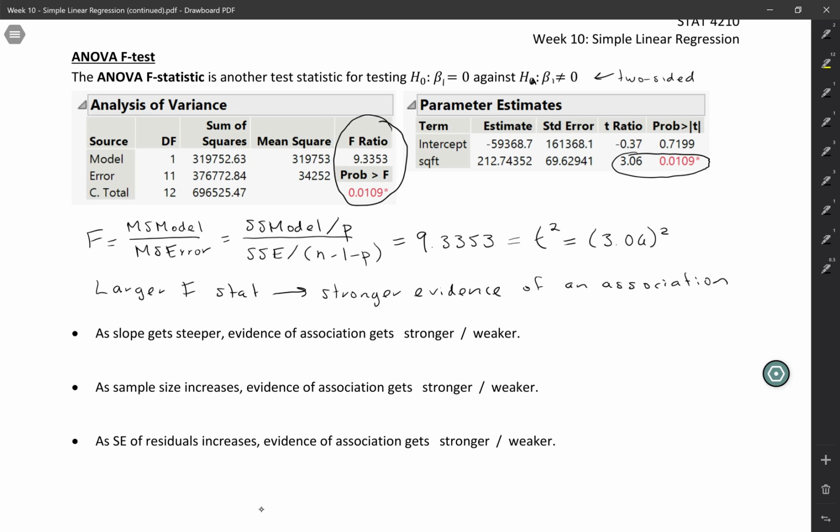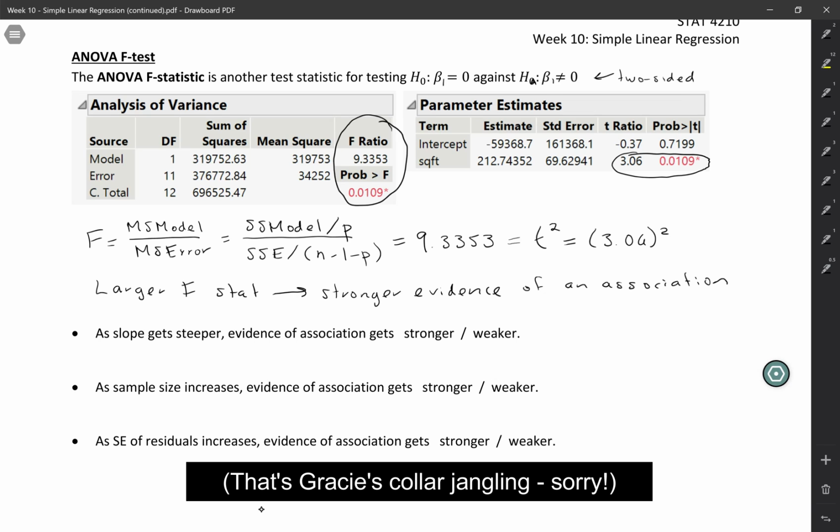So these bullet points are factors that we've considered before in the context of a t-test, but I wanted to revisit them in terms of the F-test. So I'm going to give you a chance to answer these questions again, sort of think it through again. But this time I want you to pay attention to where this is showing up in the F statistic. So not just whether your evidence gets stronger or weaker, but which part of your F statistic is changing.